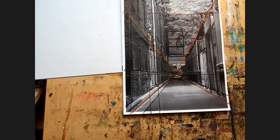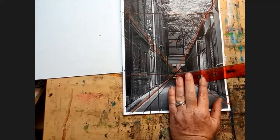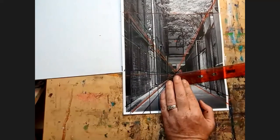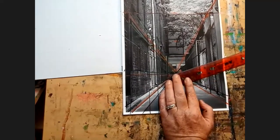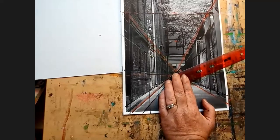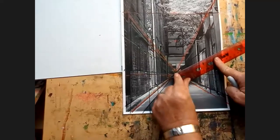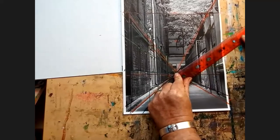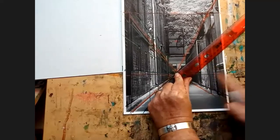But if you know to line up your ruler edge with the vanishing point, you identify the vanishing point on the eye level horizon, and then you move up, you're going to be able to draw those in correctly, because I'm just holding it here and I'm just moving up, right? So this will give me the angle I need, and I know I'm going up because I'm above the horizon line.